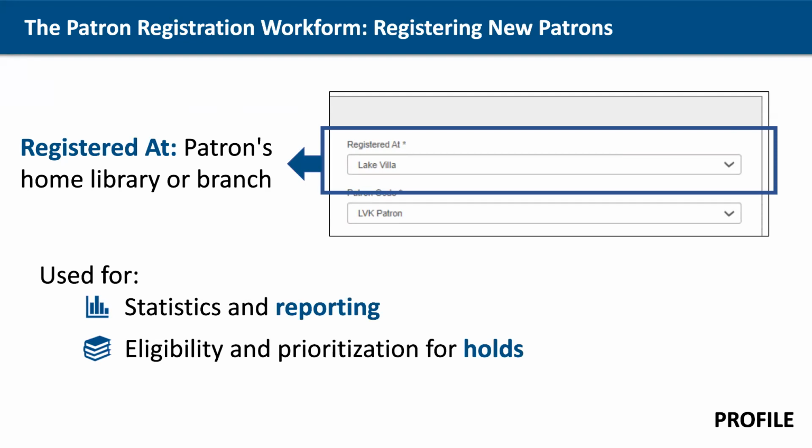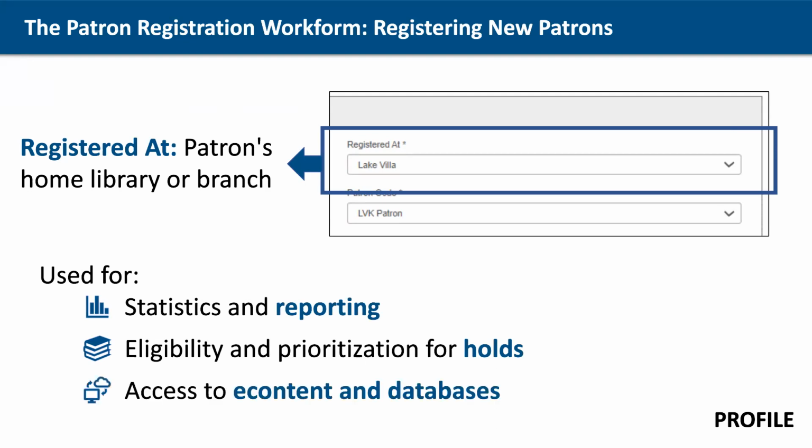For example, if your library's new items can only be requested by your patrons at first, the database is going to check the registered at field to see if the patron should be allowed to place a hold. Third, it can be used by databases and e-content vendors to determine if the patron should be allowed to access that collection. So registered at branch is used for statistics and for collection eligibility.